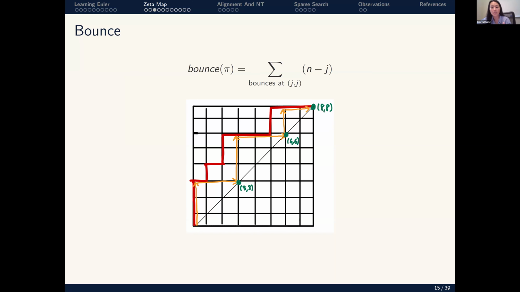Now, the bounce statistic is also something that describes a relationship with the diagonal. If you have a Dyck path marked in red, you can start shooting a ball from the origin. When the ball hits the Dyck path in red, it bounces off to the diagonal, and when it hits the diagonal, it bounces off to the Dyck path, and so on. In this particular example, the ball bounces off at 3, 6, and 8. For the bounce statistic, you take the sum of the semi-length n minus the locations of the bounces. In this example, it's (n-3) + (n-6) + (n-8), which is equal to 7. So the bounce statistic is also describing some relationship between the Dyck path and the diagonal.